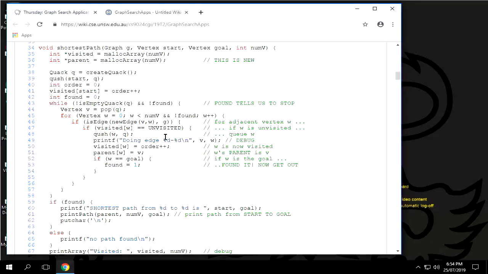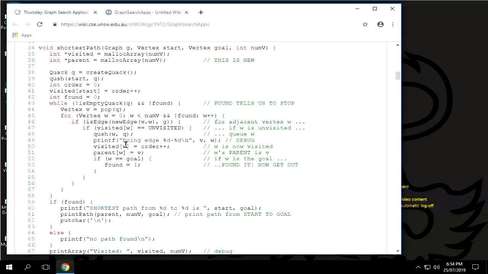I'm saying which edge I'm doing, and I'm reporting visited W in line 50. This is the standard way of doing it. Okay, I'm now doing child W. It's visited, and this is the order position, or the visitation number. Then the next line, in 51, is parent of W is V, because V was the node where we just came from in that for loop above.